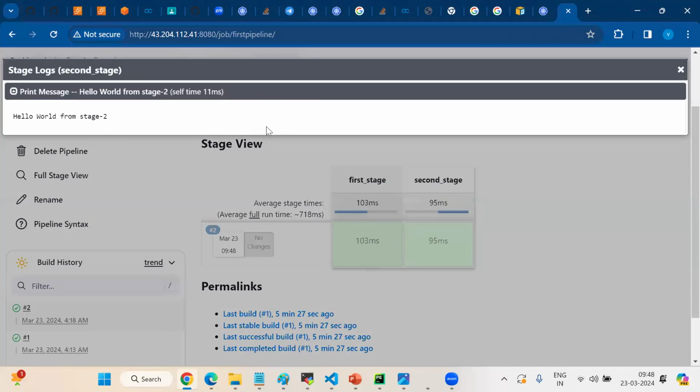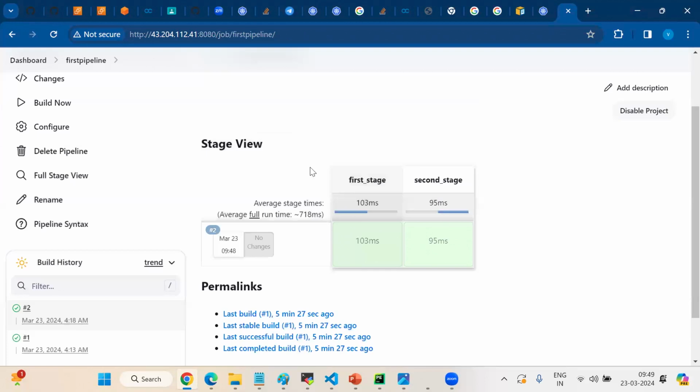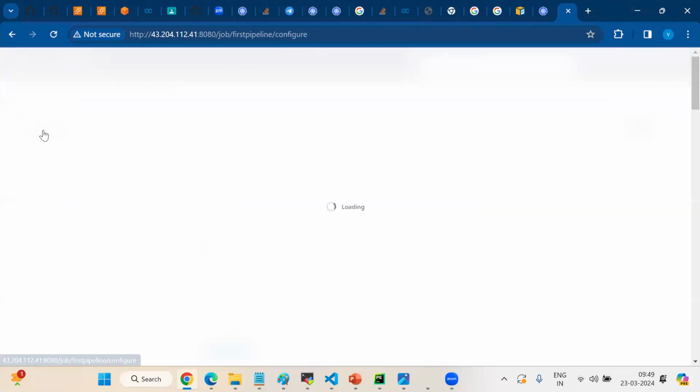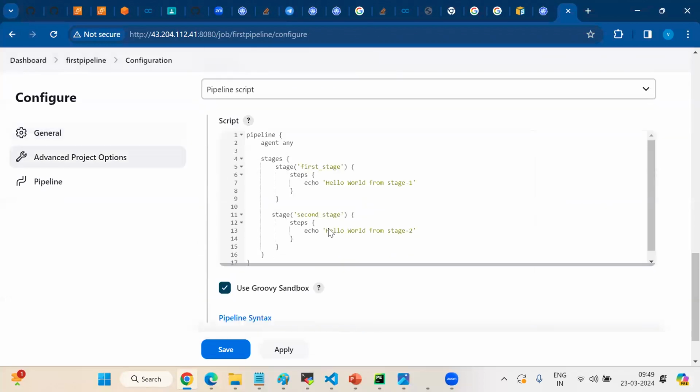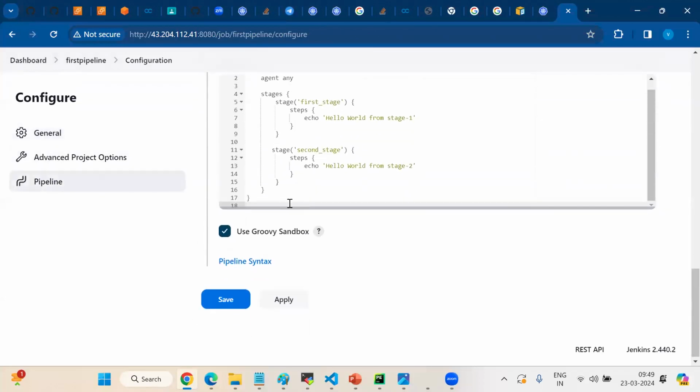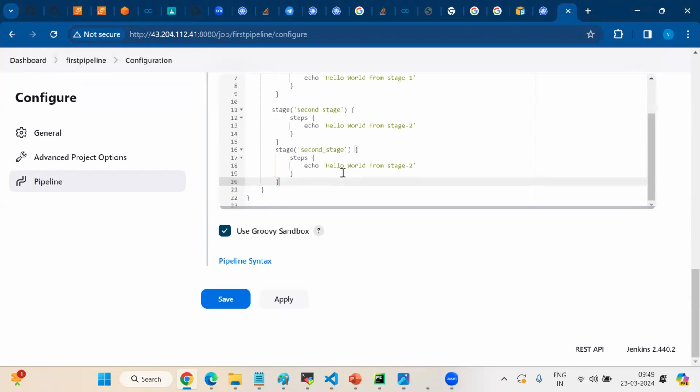Is this clear? I'm just printing here. If I want to add one more stage, again configure, control V. Is it clear?